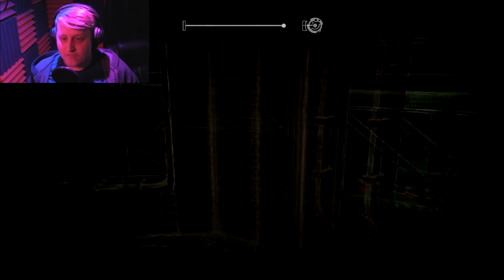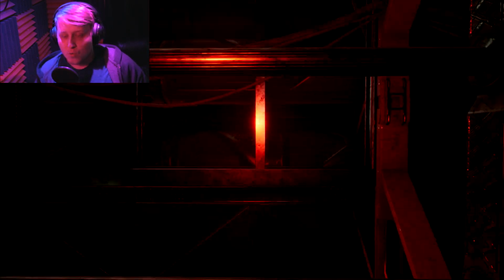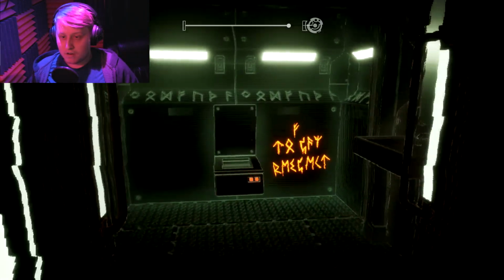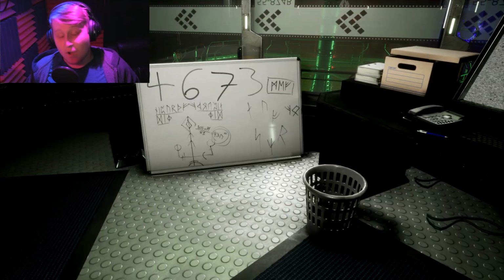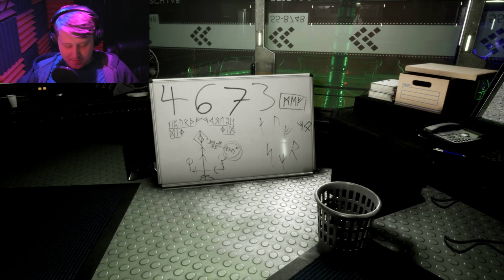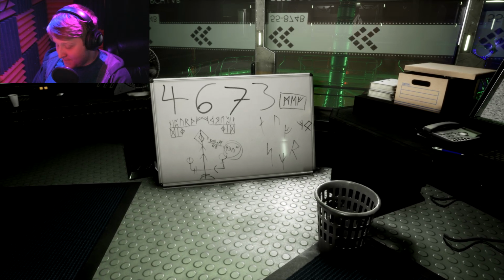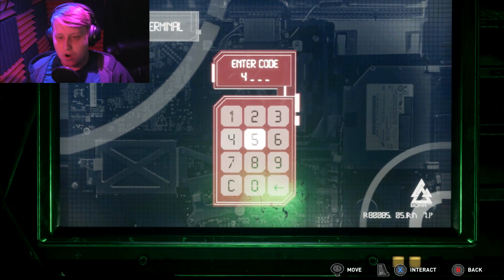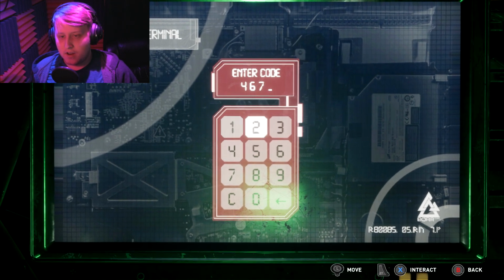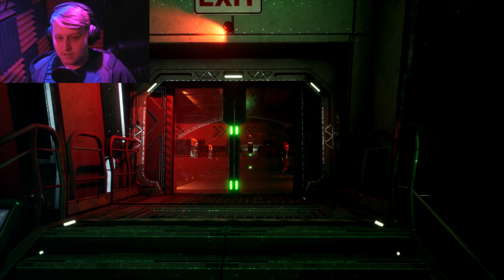This is a room of nothing. There seems to be a lot of this in this game. Rooms of nothing. What is up this way? What does that mean? I don't speak rune. I wonder if that's a door code. Actually, let me just take a photo of this with my phone, because I know full well I ain't gonna remember that. Okay. 4, 6, 7, 3. I'm so good at games.